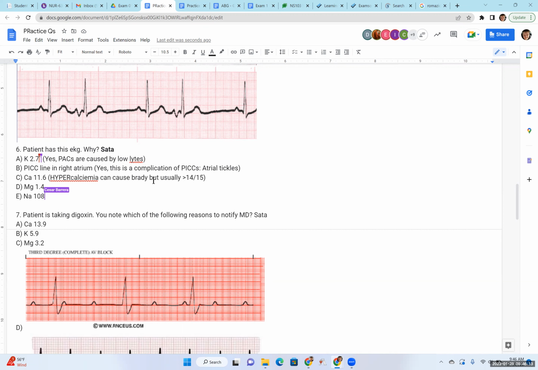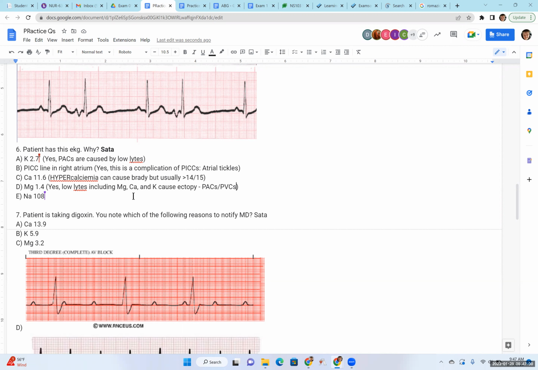All right, so MAG 1.4. We just mentioned above that MAG 1.4 causes ectopy, yeah. Including MAG, calcium, and K, right? Cause ectopy, which is PACs and PVCs. And what's the difference between a PAC and a PVC? Where it comes from, which is where does it come from? The atria or the ventricles. And how do you know it came from the atria? 100% it came from the atria is when it's what? When it's narrow, right? If it came from the ventricles, yes, there's a little asterisk where it could be atrial, but it's usually ventricular if it's wide. Okay.